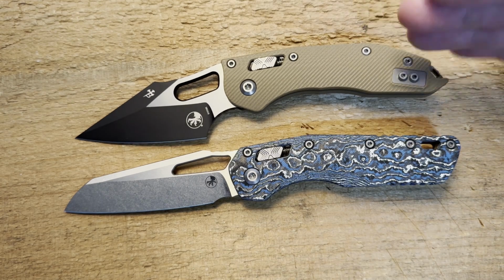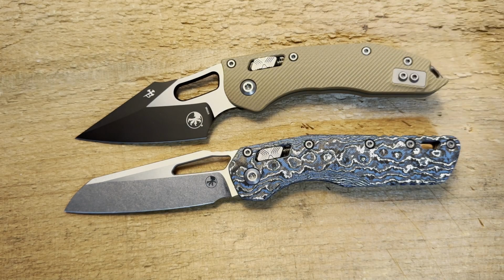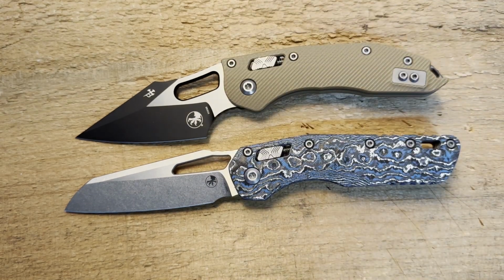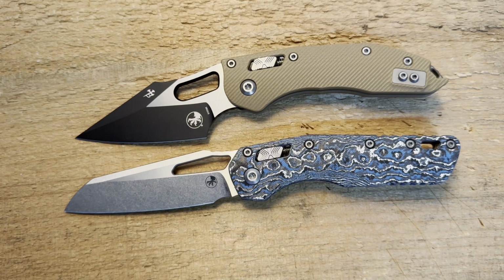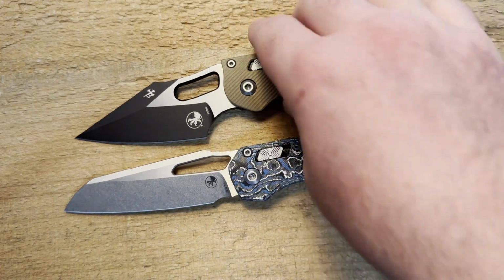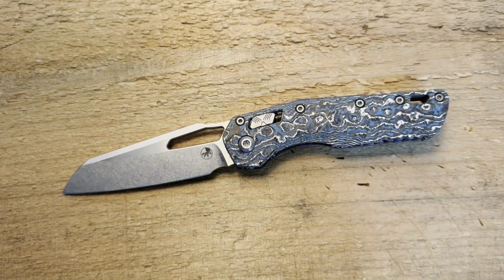This knife, you've got to kind of like this styling. If you're a fan of Borka blades, you probably really like this. If you like this overall style, again, you probably really like this. But if you don't, right, if you're more of a conventional knife guy, then the MSI is probably much more interesting and compelling to you. And I totally get that.